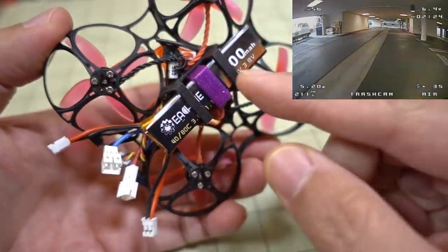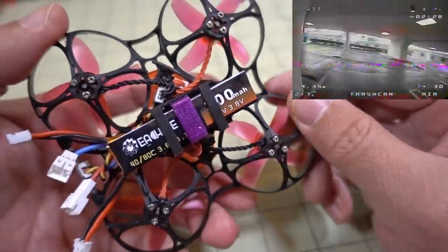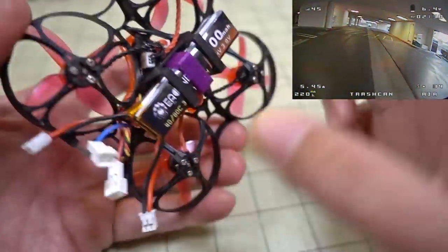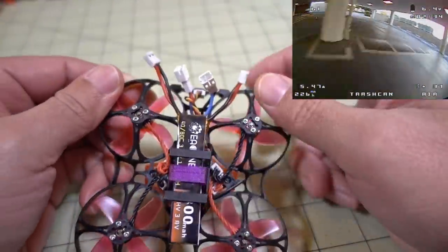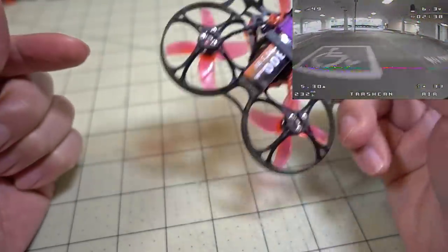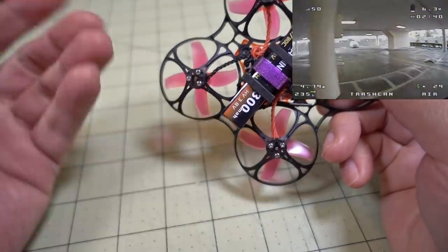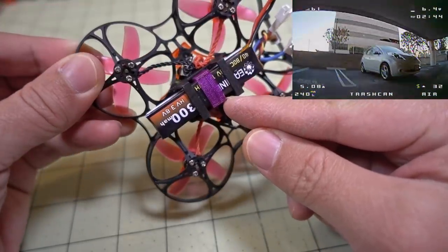Now, they do include some foam that you just stick inside there that will help hold the batteries in place. But I didn't really feel that it was secure. When I would try and throw the batteries, they would fall out when I did this. And of course, in a crash, they would just get ejected. So I made this little 3D printer part. It's kind of like the one that was used on the Mobula 7.